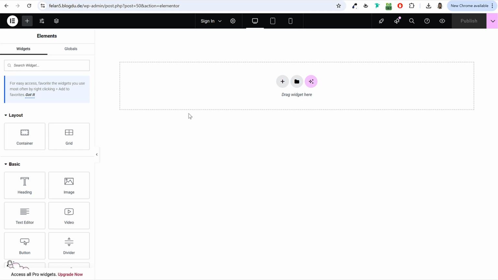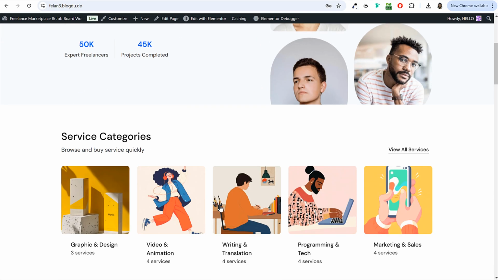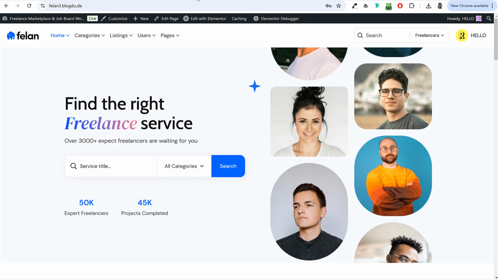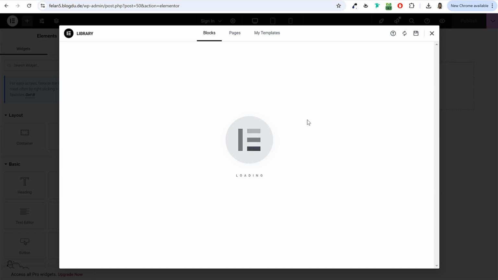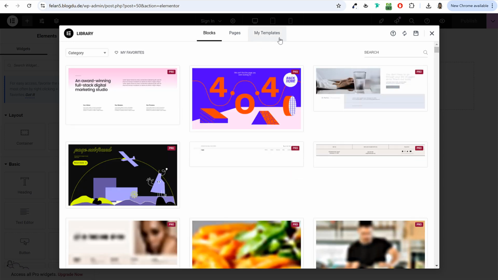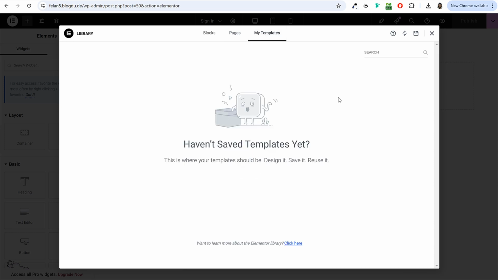Now I'll show you later on in the video when we start creating the home page. I'll explain in more detail how this Elementor page builder works. For now, I would recommend you to just click on this button, add template. If you see my mouse cursor, this folder icon button, add template button. Over here, select the third tab, my templates. And over here, if you see this small icon, import template, click on this.